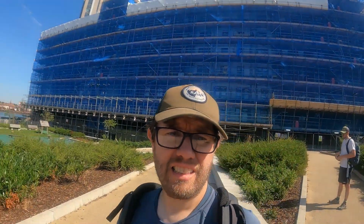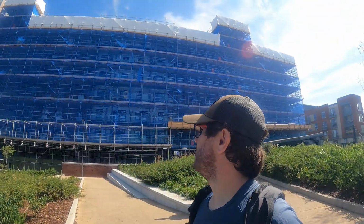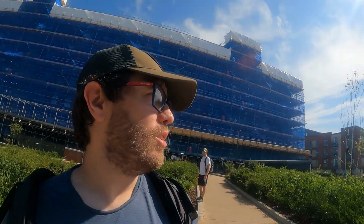So we've reached Woolston now. We're on John Thornycroft Road, which used to be the Thornycroft shipyard. You can imagine the scene back in the day, loads of people milling around at this shipyard, which covered this huge site, which you can now see is basically an apartment block. All this is being redeveloped at the minute to be new houses all the way along here. You can see some of them behind me.